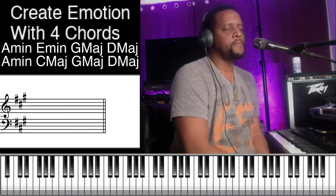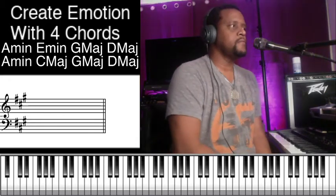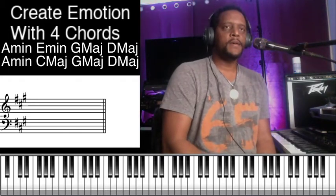As the title says, we're going to be creating some emotional chords, and we're going to do two particular progressions. Each one of them will have four chords. The best part about it is that each chord would only have three notes, so this would be an easy thing for anyone to learn and to play, and feel free to take it, add to it, twist it around, make it your own.